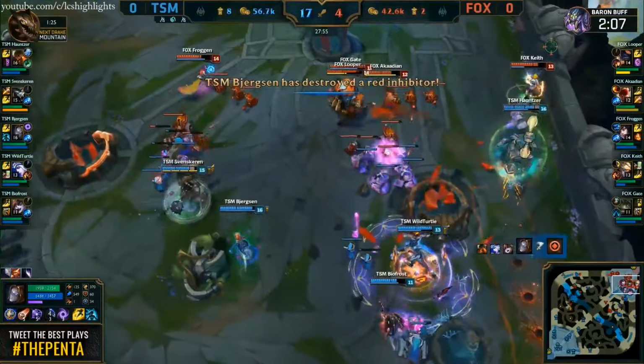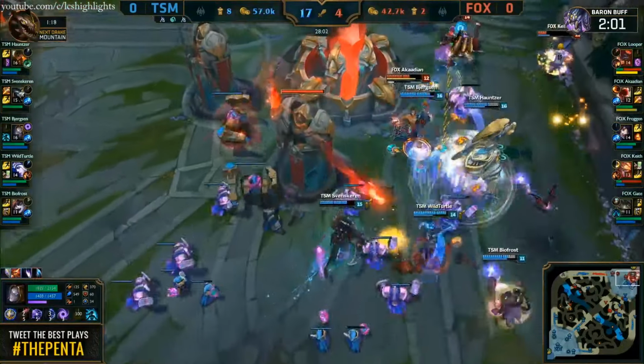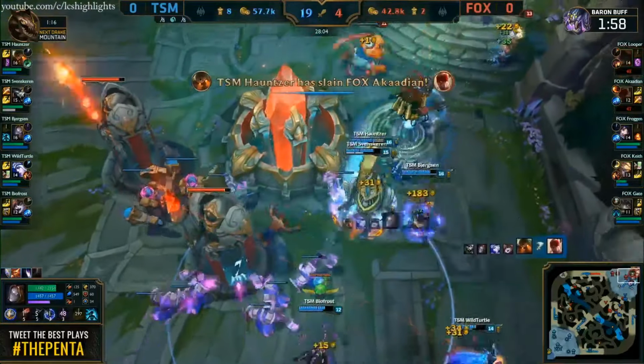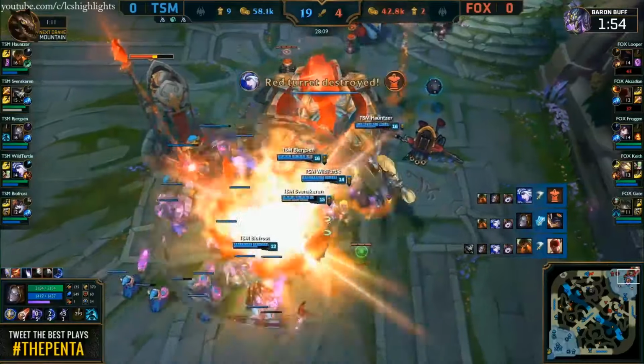Sven going to leap onto Froggen. Gets that first crit down as Keith being chased down by Haunter. Haunter might just keep running for it. Looking at 1v4 the backline, but Turtle now laying in with arrows. Bjergsen flashes forward and finds the shockwave that clips Arcadian. TSM going to redeem up and heal down as they take down the Nexus turret.